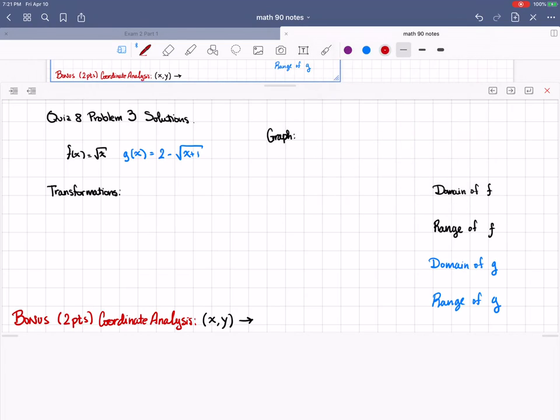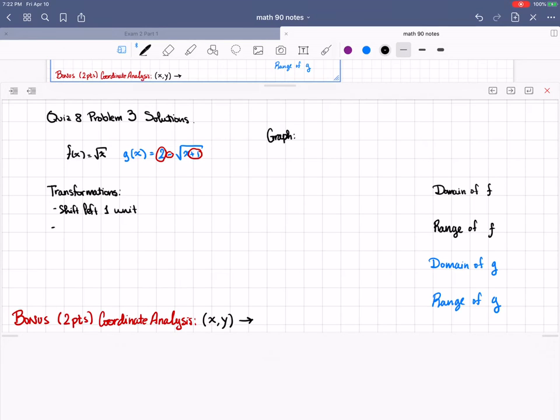So what I like to do is circle them where they show up in the algebraic representation of the function. You can do them in lots of orders, but you'll notice that there's a plus 1 here, there's this minus here, and there's this 2 there. So for the first piece, we have that x plus 1 is a shift to the left 1 unit. That is a transformation that impacts the x coordinates.